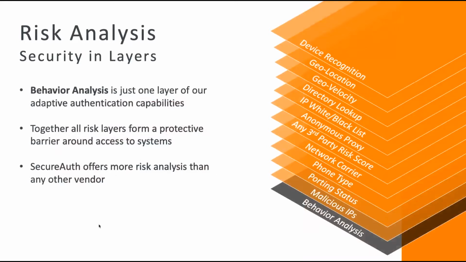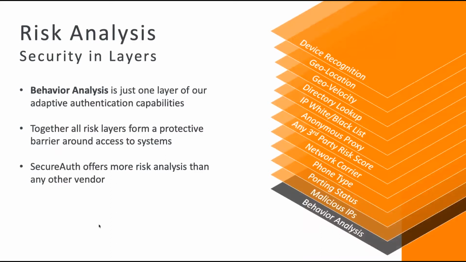So behavioral analysis is only one layer of our adaptive authentication stack, right, with many others listed on the right-hand side of the slide. And the more layers, the more protected an organization is. If we think of each of these as risk checks, including behavior analysis, as nets meant to capture attackers but allow legitimate users through, if you don't cast a trap or a net, you will not find a clue or a characteristic signaling attacker presence. So all these risk checks work together to elevate protection and provide a great user experience. And they're all meant to improve on multi-factor authentication alone.